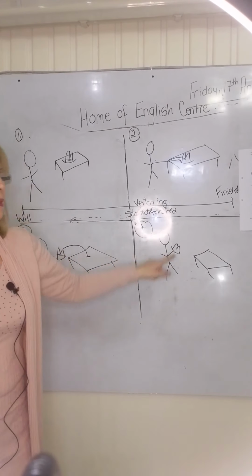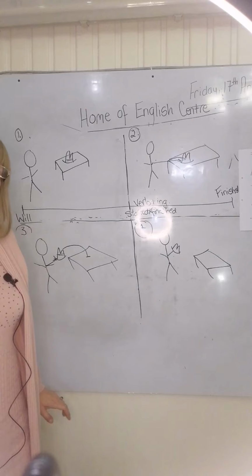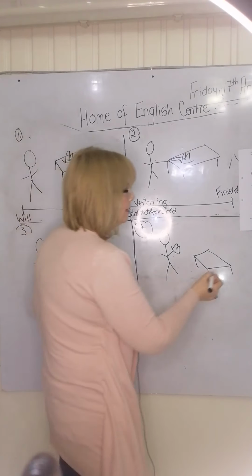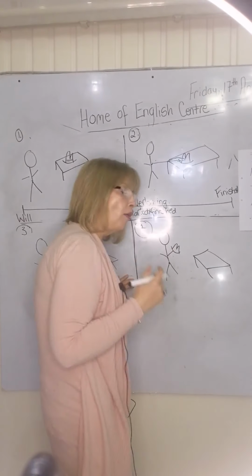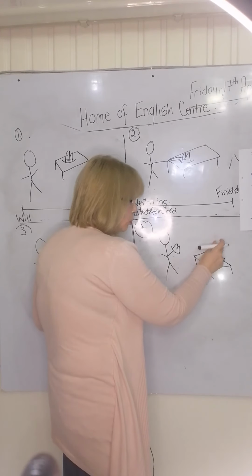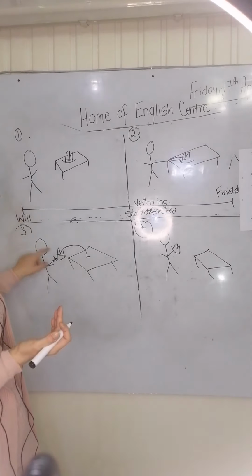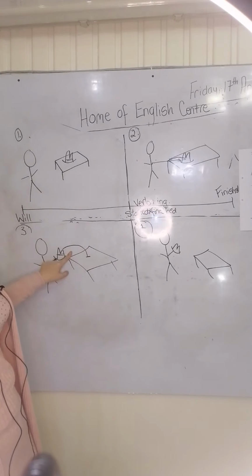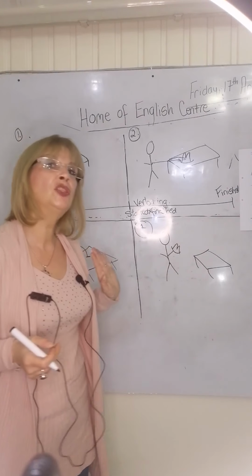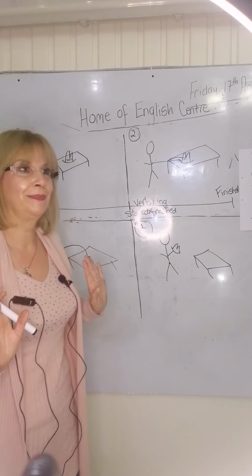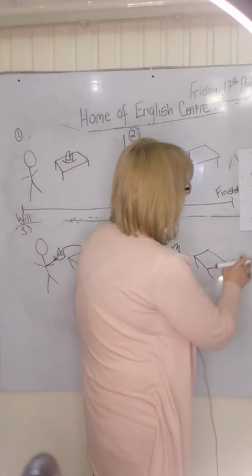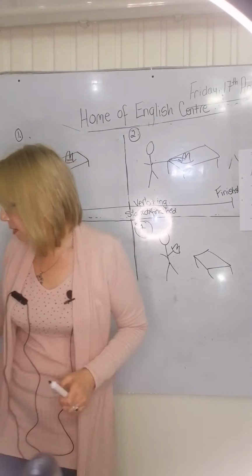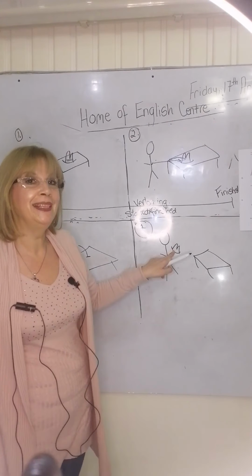Here is John now. The hat is in his hand. He took. The action is finished. Okay? So he took it off the table. It was on the table. He is taking it off the table. He took. He's finished. He's now finished. It is off the table. Where is it now? It is in his hand.